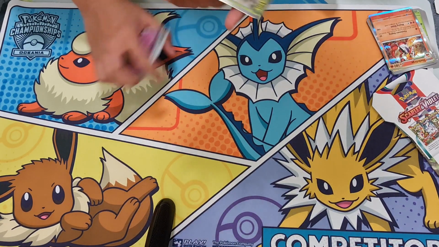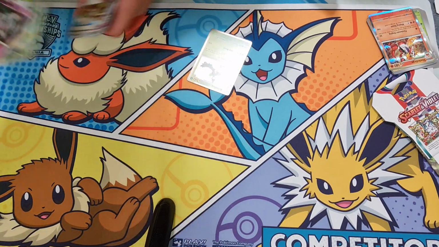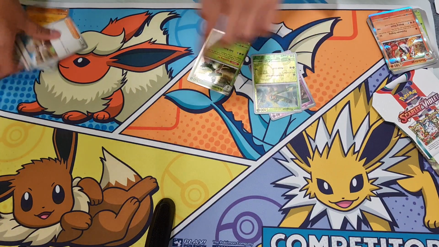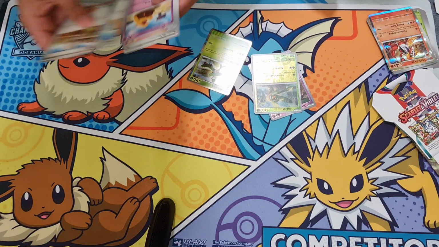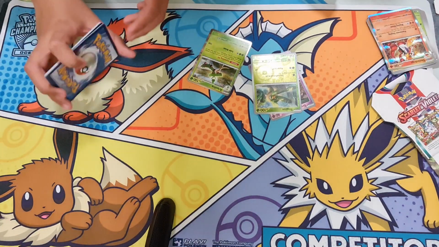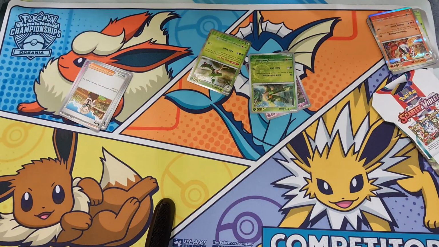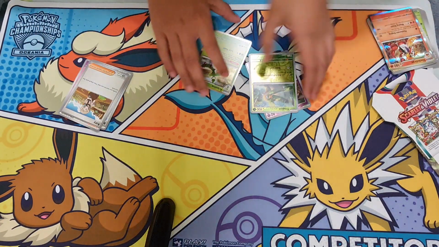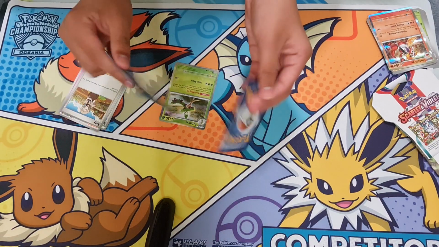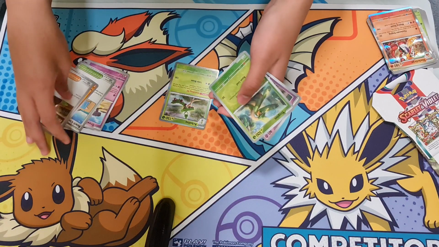So these sets are actually quite good though, because you can get more hits, you get multiple hits. But do you even get the same amount of cards still? No. So 1, 2, 3, 4, 5, 6, 7, 8, 9, 10, 11. Okay, so you still get the same amount of cards, because you still get that additional energy, which doesn't count as the 10 cards. So yeah, it's pretty much now you get two reverse holos and then one rare. Oh crap, yeah, that's two reverse holos.